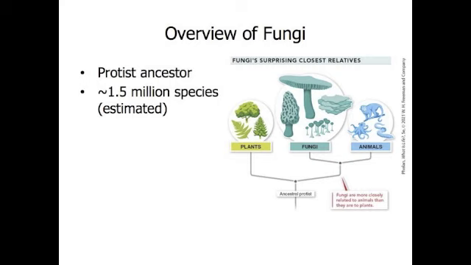Fungi most likely arose from a unicellular, flagellated aquatic protist more than 500 million years ago, and possibly as long as 1.3 billion years ago. Close to 100,000 known species of fungi have been described, but the total number of species is estimated to be about 1.5 million. These species are divided into about 7 phyla, but the overall phylogenetic classification is still very much in flux, with many of the relationships unresolved. Molecular evidence is increasingly guiding this process.